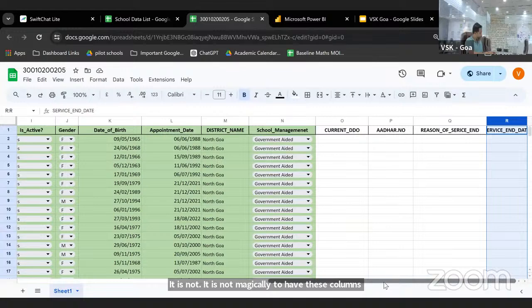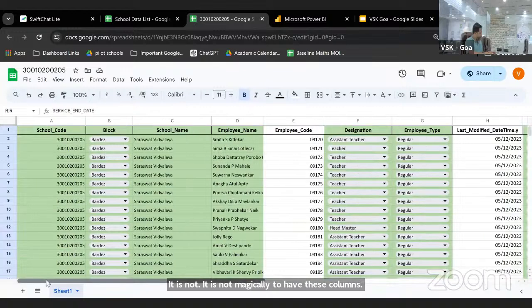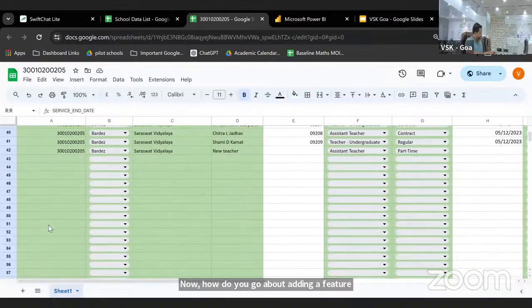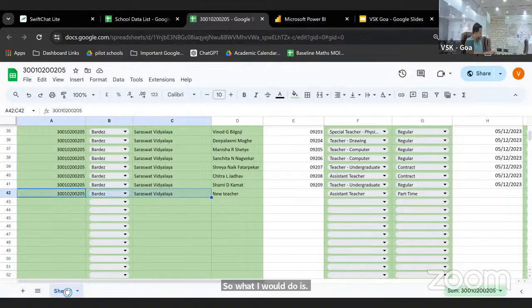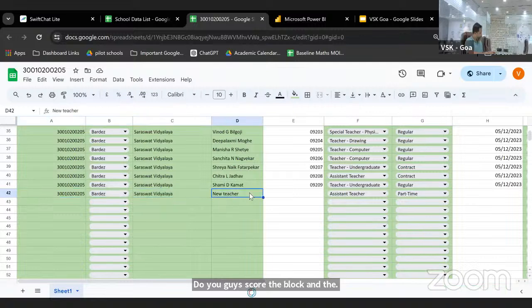Now, how do you go about adding a teacher name in this sheet? The UDISE code, the block, and the school name remain the same. Under teacher name, I will add a teacher.